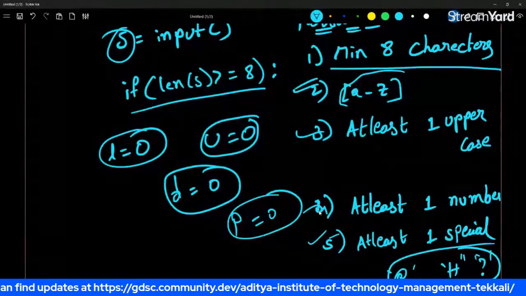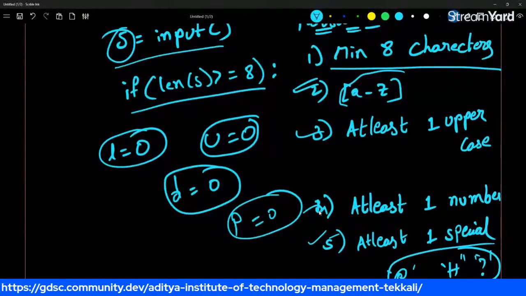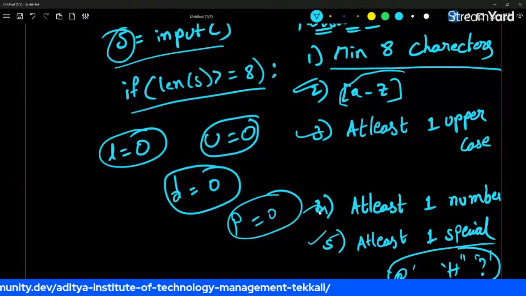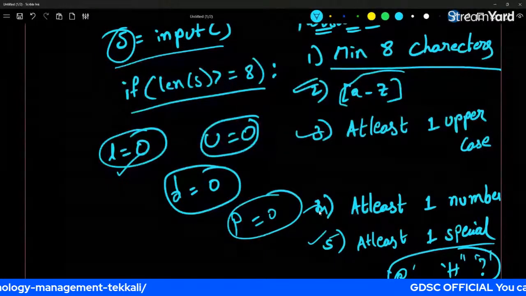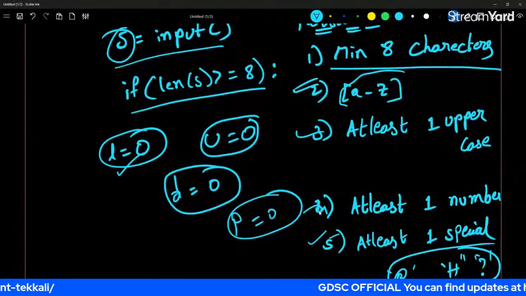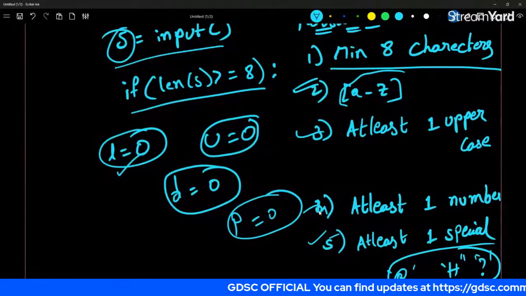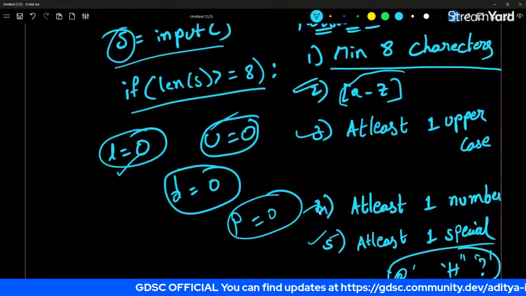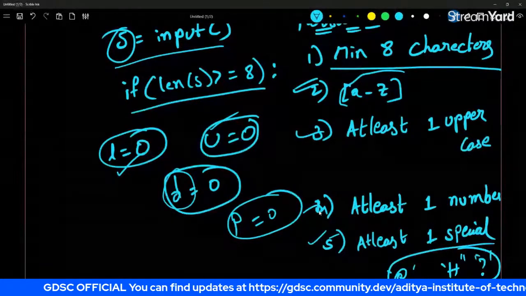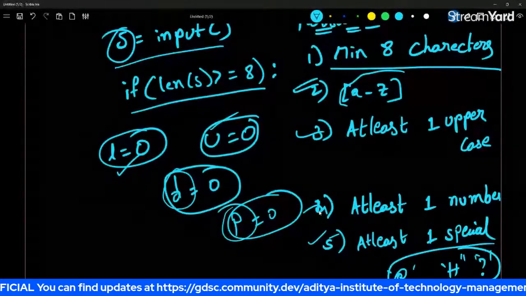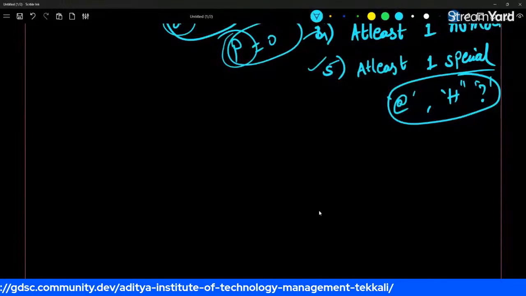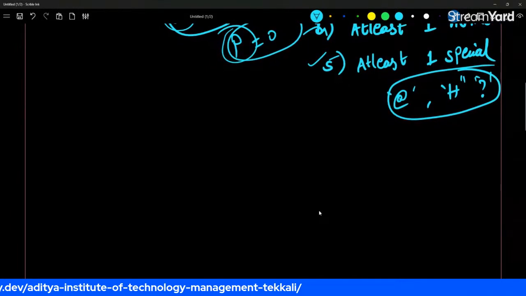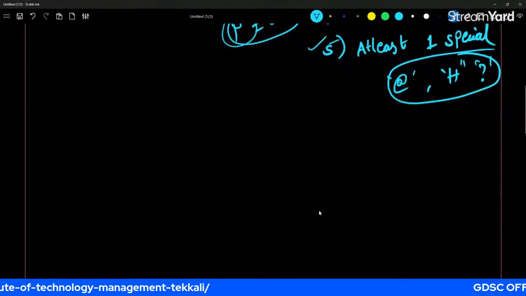So I'm having an input S, a variable for counting the lowercase alphabets, a variable for counting the uppercase characters, one to count the digits, and one to count the special characters. Now I'm starting from scratch.